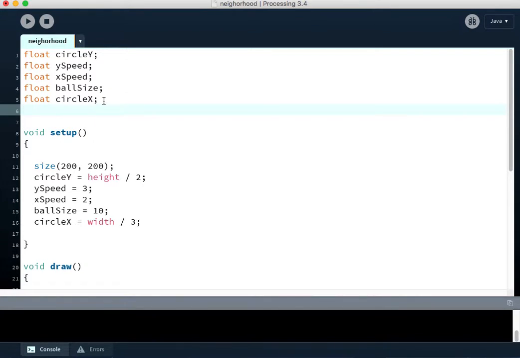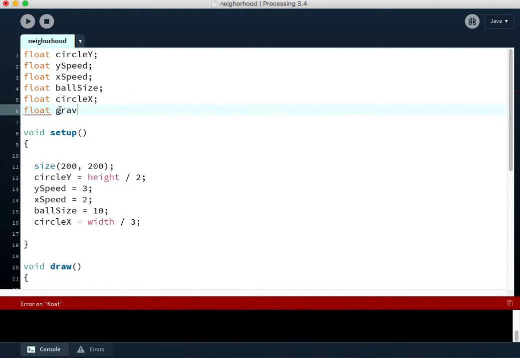Velocity or speed is the pace at which an object moves from A to B. So it's a change in the position. Gravity is a constant change in the speed. So if we're changing the position by the speed, all we have to do to get gravity is change the y speed by gravity every time through the loop.